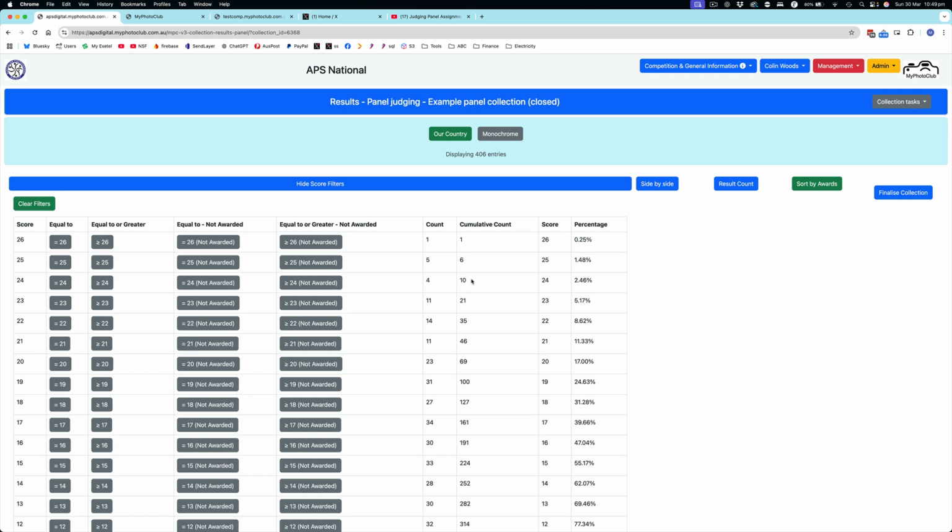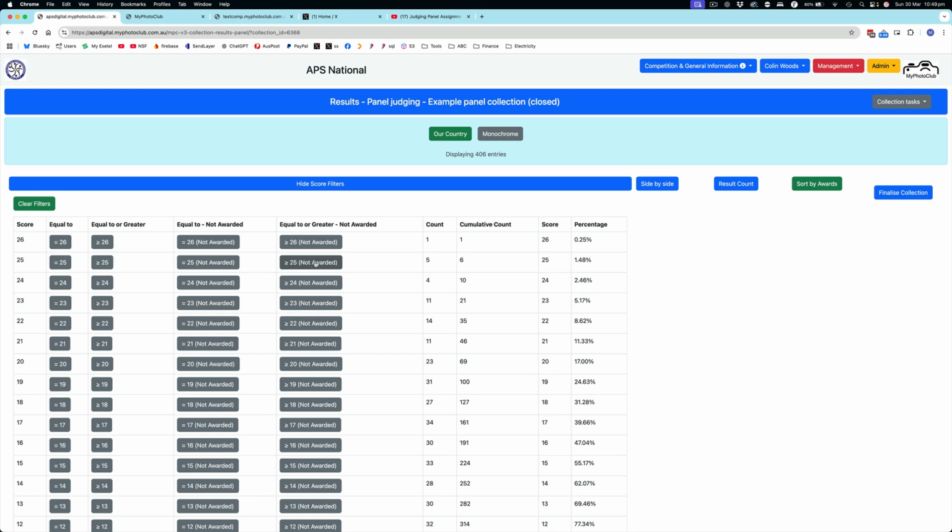So this allows you to set up a pool of images to show the judges for them to then determine which one should get the highest awards. And then you can work your way into it by returning to this filter and setting a new filter. So in this case, we've got three medals, gold, silver, and bronze. So I'm going to show the judges 6 awards.